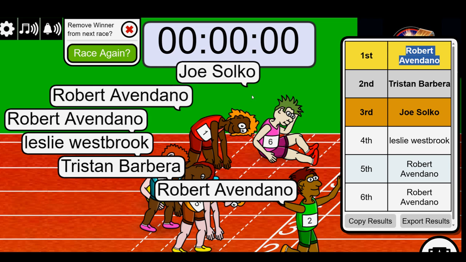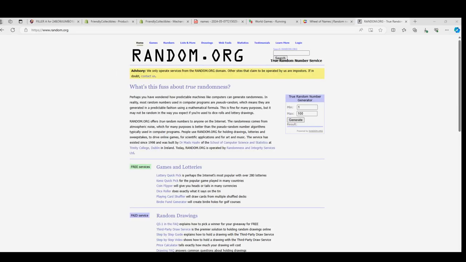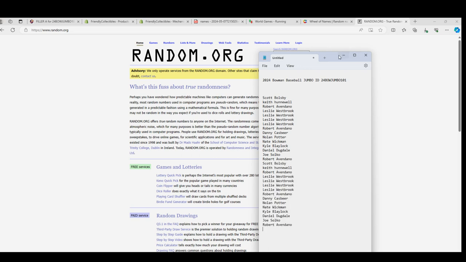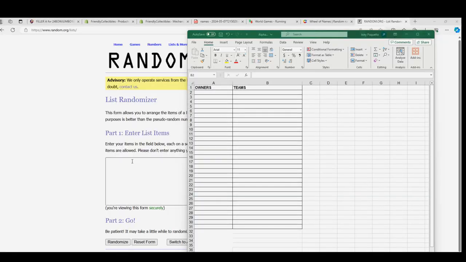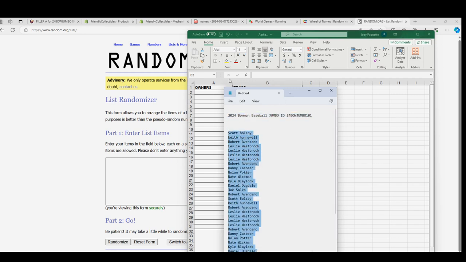So we're going to bring it over to random.org, and we're going to start randoming our owner names and see who gets matched up with what team right now in the break. Each list will go through the randomizer seven times, and we'll stack the lists up side by side. We're going to start with the owner name random, and then we'll send the teams through. So each list goes through seven times.